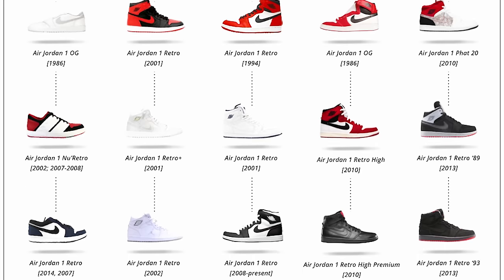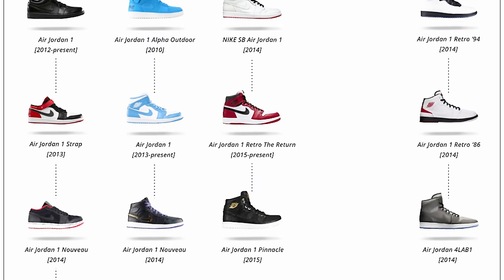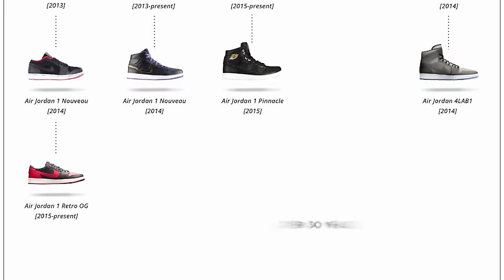Nike created a revolutionary new basketball shoe, and on October 18th, the NBA threw them out of the game. Fortunately the NBA can't stop you from wearing them. Even though it was technically the Airships — a whole other story — the Jordan 1 came hot on the scene and everybody loved them. Year over year, retro after retro, colorway after colorway, the sneaker has been around for over 30 years and created a huge hype in the game. Any sneakerhead that collects Jordans has a pair of Jordan 1s — or plans to get one — because of all the iconic OG colorways, collaborations, and special releases.